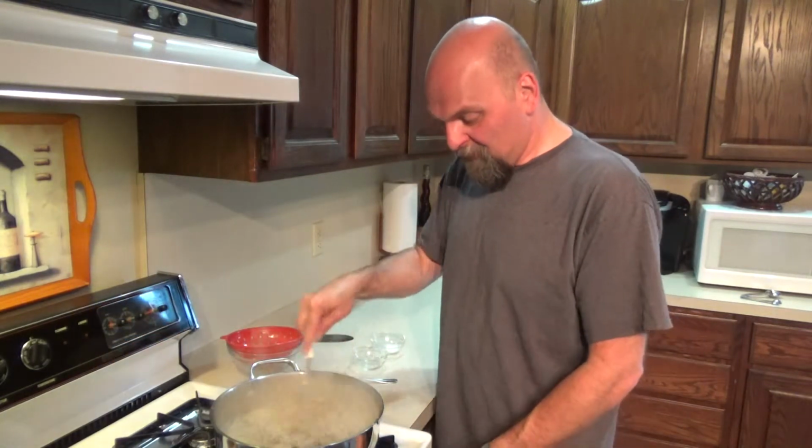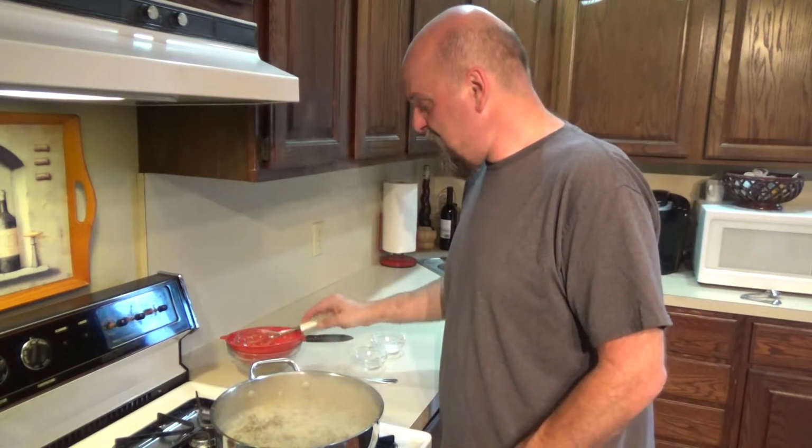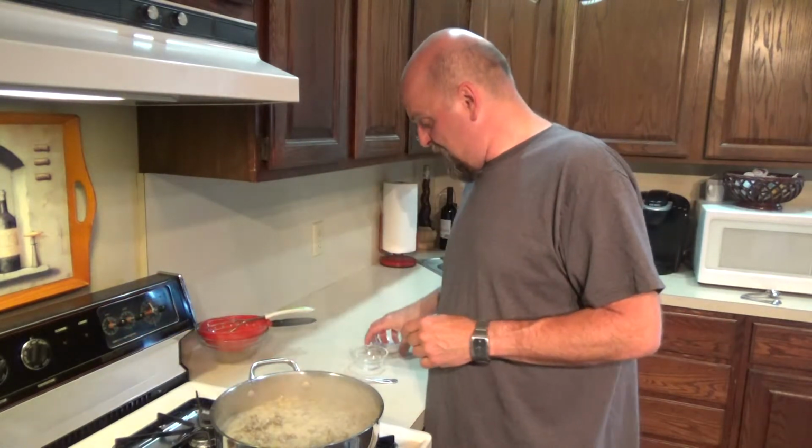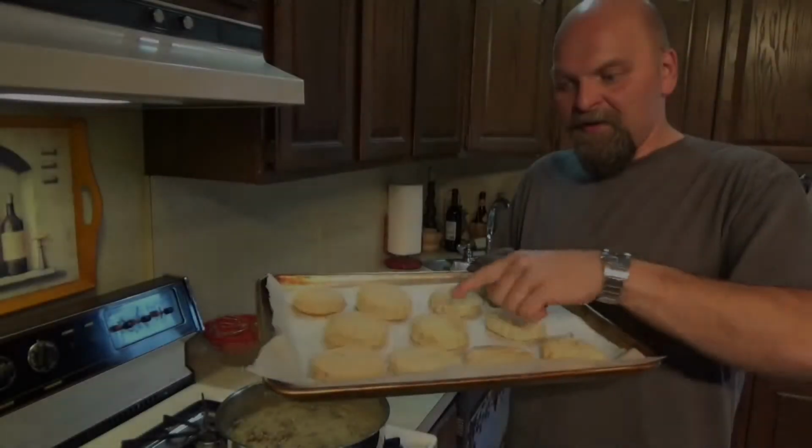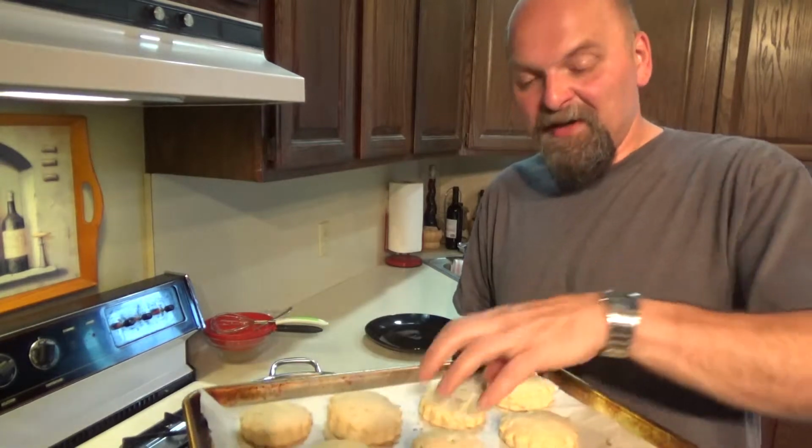Alrighty, so that's pretty much done. There's our sausage gravy. Biscuits are just about done in the oven, so we'll get those out and we'll plate this up and let's enjoy Buttermilk Biscuit Day. I know we kind of made this thing too, but it's Buttermilk Biscuit Day, so as long as our biscuits come out good, the rest is all gravy. Be right back. Biscuits are out, really nice and crispy on the outside. I'm hoping that they're nice and flaky on the inside.